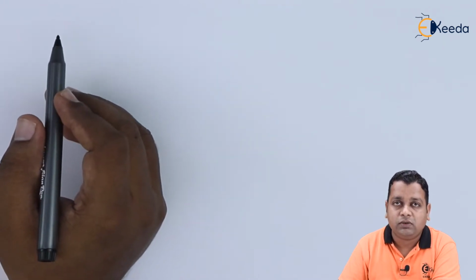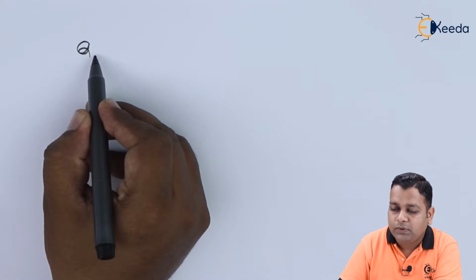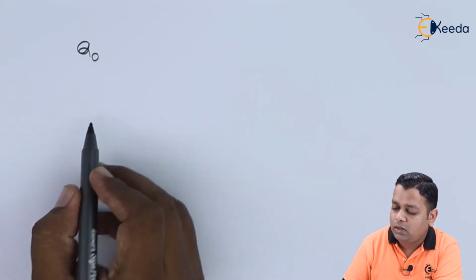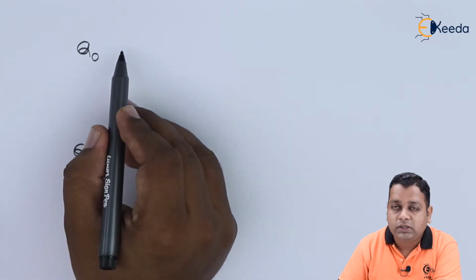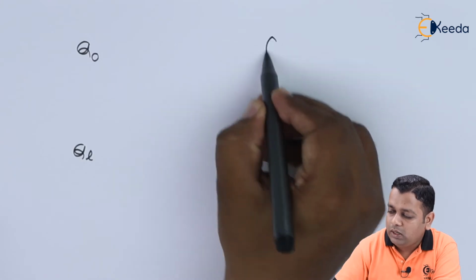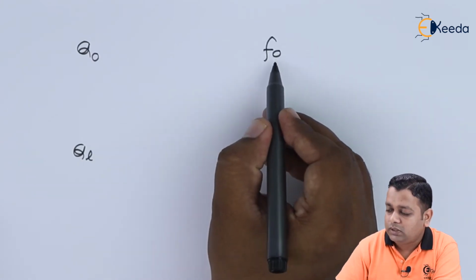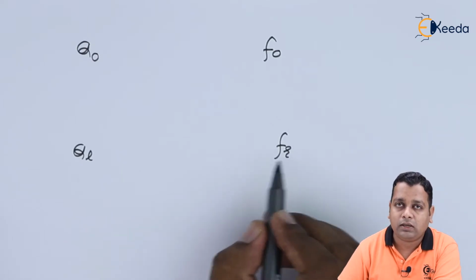Now in the start of this chapter we have addressed the unloaded and the loaded quality factor corresponding to the resonant circuitries, series and parallel, with the help of lumped elements. Now for the cavity resonant circuitries we can also have this. For the unloaded condition, we generally represent the quality factor by q suffix 0, whereas the loaded condition is represented by q suffix l here. So for the unloaded resonator, the representation with either series or parallel circuitry that we have reported, the corresponding resonant frequency is simply represented as f suffix 0, whereas for the loaded case the general representation is f suffix r with the suffix l.